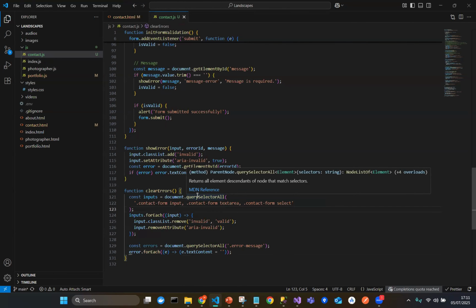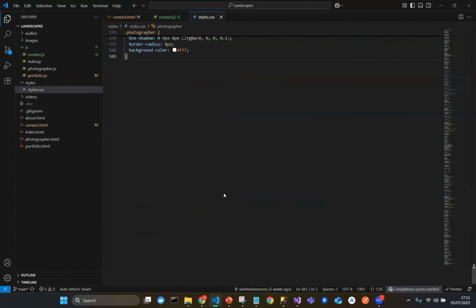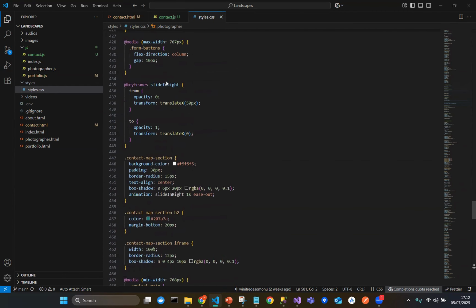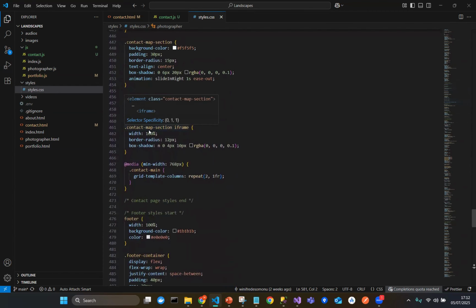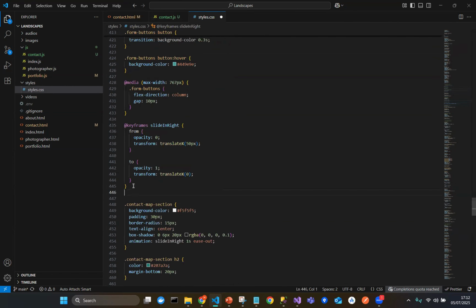Now we have all of our validation and all of our functions. The only thing that I think we need to do is write the styles for the invalid and valid classes that we created. And I think, yeah, that's pretty much all there will be for validation. So we are going to write the styles, and to write the styles, I'll just look for where contact form is, because I like to keep everything around the same area. Here is the contact form, yeah. Maybe I can do it somewhere here.